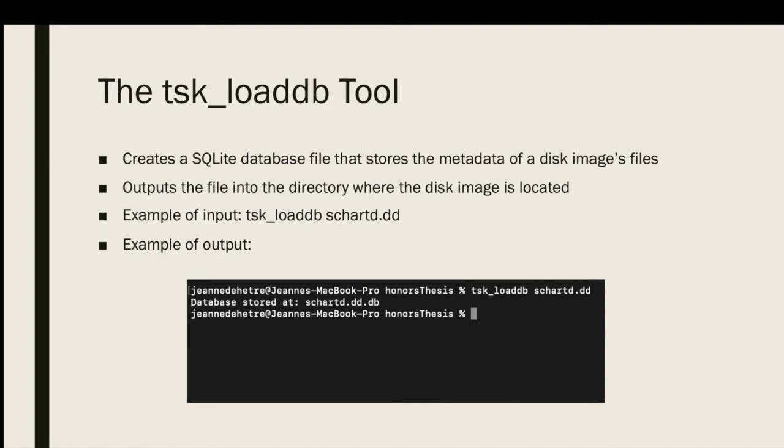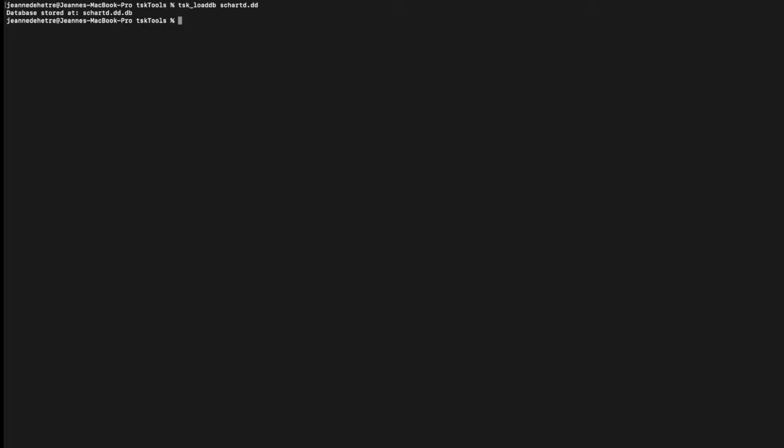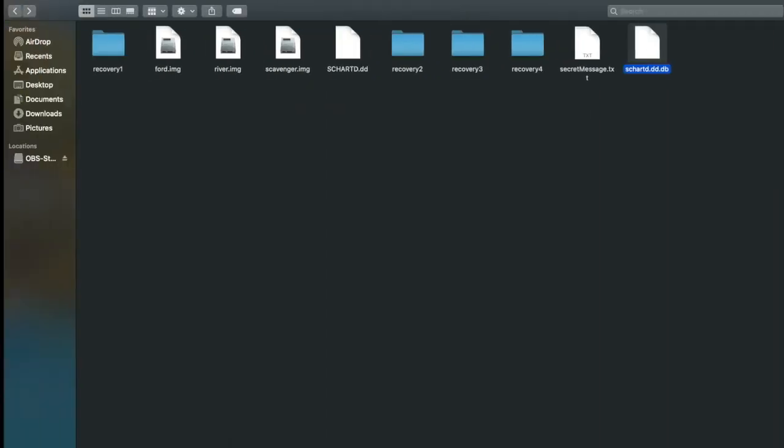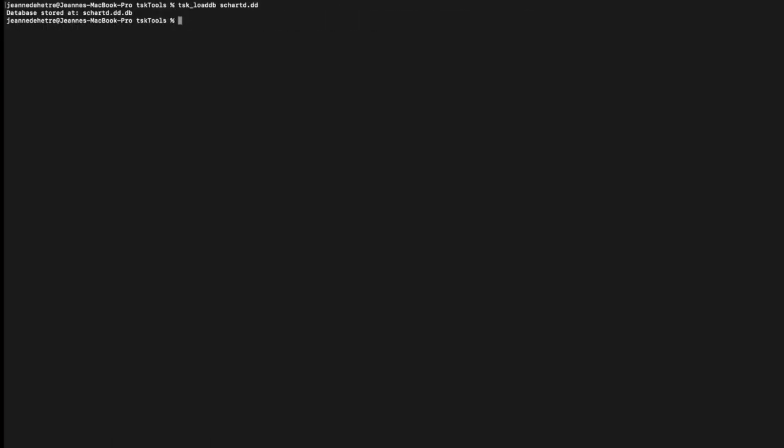So that is pretty much just the overall walkthrough of the tools that the Sleuth Kit provides, and it's a good introductory lesson to how to get started on investigating a file system or a disk image, understanding the tools, understanding what they're saying, understanding what they're doing, and then being able to efficiently investigate a disk image.